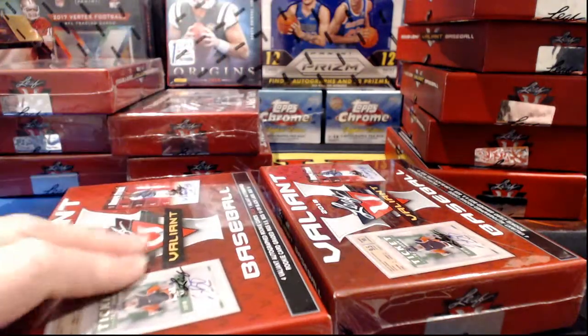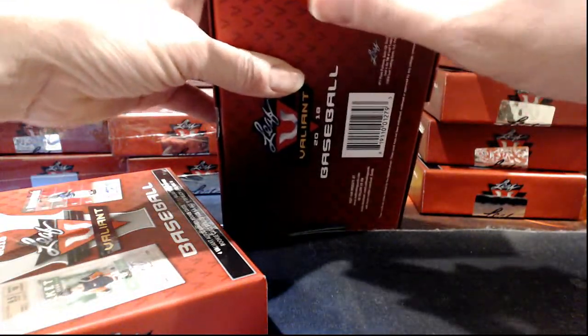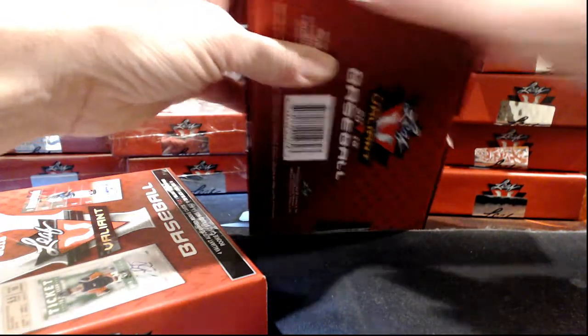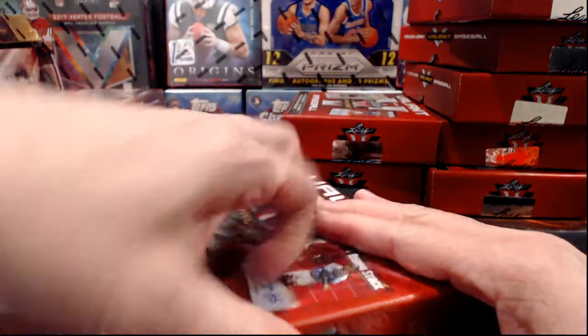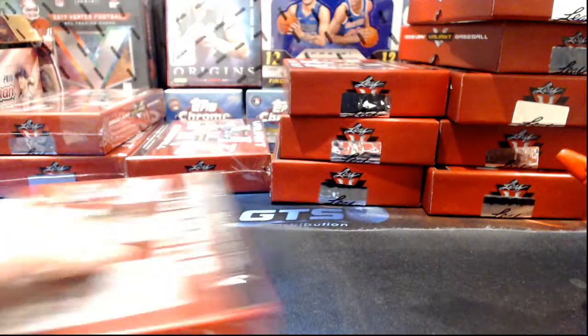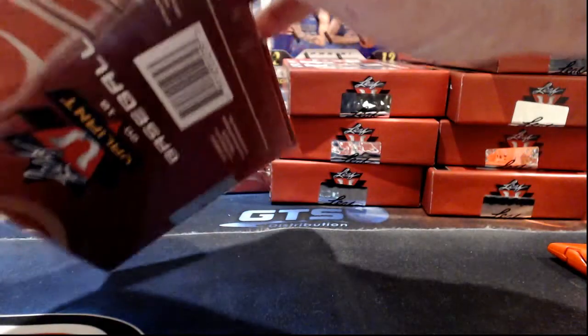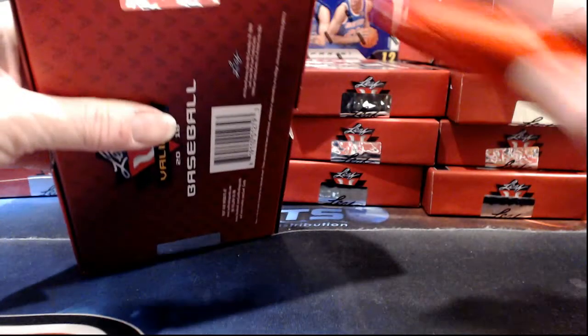Stang Lover is here. He's excited about Inception and First Off the Line Origins. He sent me a message saying he couldn't believe I was finally coming up off of that First Off the Line Origins, because it's sitting right back there, right? So you guys have been able to see it sitting back there for a good long while. And I know sometimes I sit things back there trying to decide if I'm going to open them myself or break them, and sometimes I set them back there because they're in odd quantities and I just have to put them in mixers or do something with them. You never know. But they do sit there a while occasionally. And Griffin, did I say hi to you? If I didn't, hi, Griffin. And Ezekiel is here too.